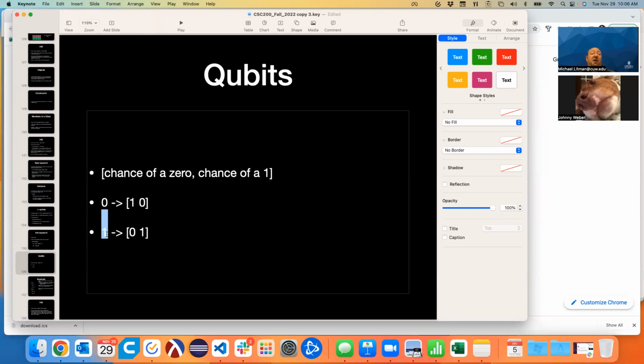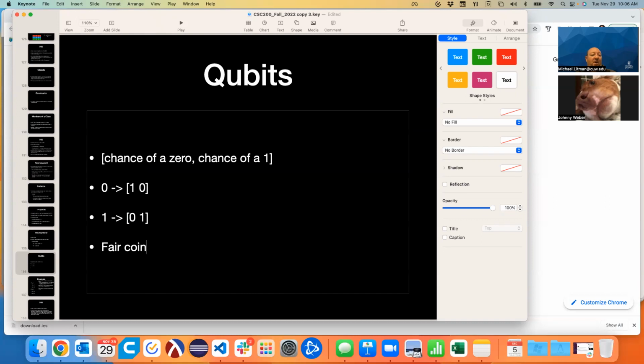Here's the qubit of the bit 1. 0% chance of a 0, 100% chance of a 1. A fair coin would be 0.5, 0.5. Flip a quarter, 50% chance of one side versus the other side. That would be a fair coin. That's what the qubit version of a coin flip looks like.